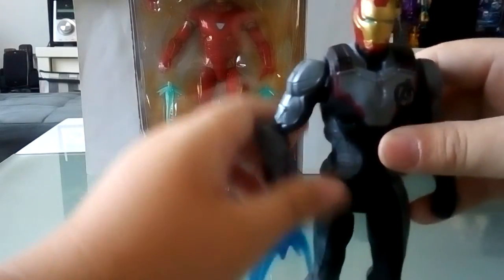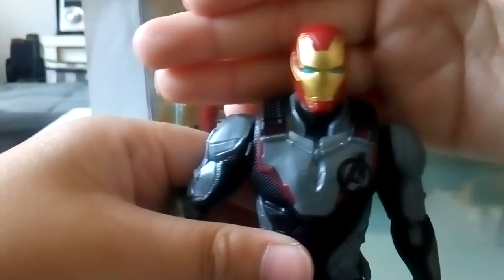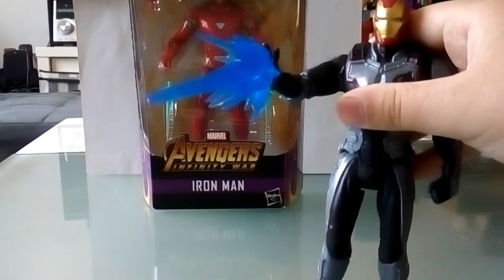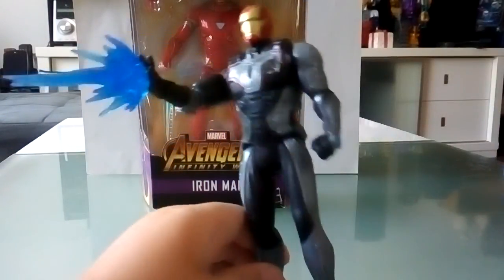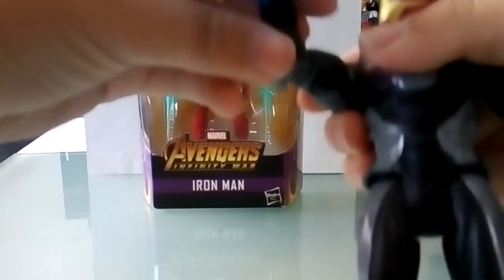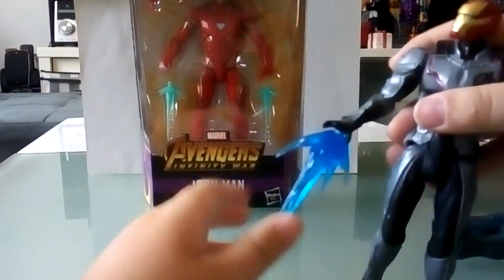Okay, so these out the way on the side. There's Avengers Endgame Quantum Realm suit Iron Man. You can see his face. Yeah, it comes with this, what is it called? Forgot it. Repulsor Blast. It's quite big. It's bigger than those ones from Marvel Legends. So articulation is basically the same. Swivel here, full 360 here, full 360 here, bend here, full 360, full 360 here, and a slight bend, full 360 here, and legs move. That's all. This is removable.